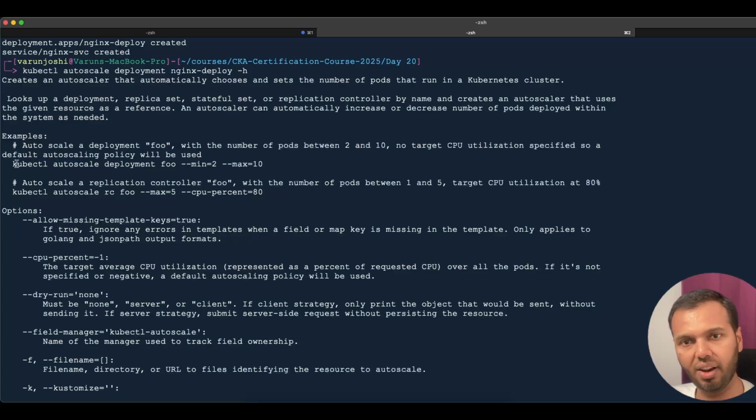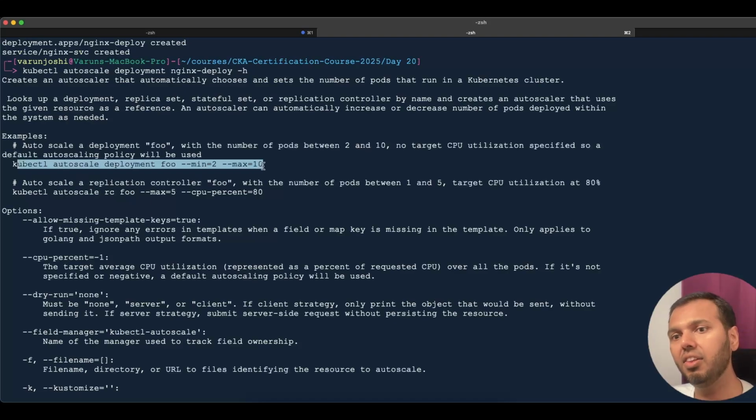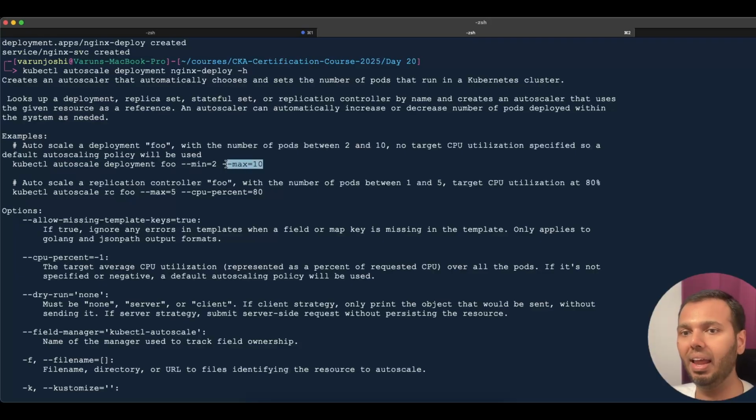So if I just write this command, then this will apply a CPU utilization limit of 80%, as in when the CPU utilization is 80% or more, then increase the number of pods up to a maximum of 10 pods. And even when there is no load, I should have a minimum of 2 pods running. That is what this command means.